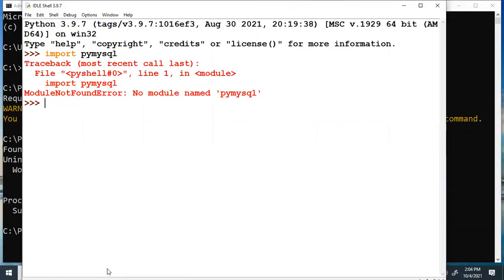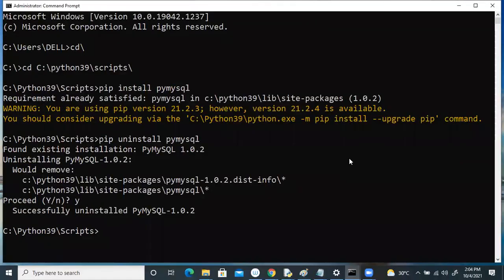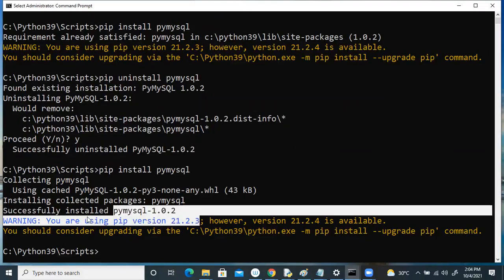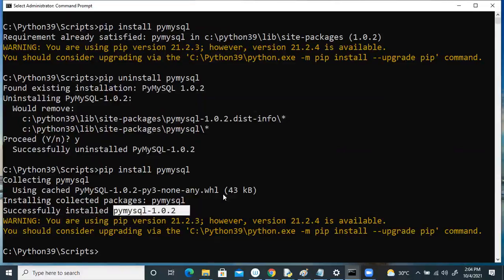Module not found error. I uninstalled, right? Now the module is not available. Now install it. If I use the up arrow, the previously typed command will come here. Install. It downloads and installs this. Successfully installed PyMySQL.